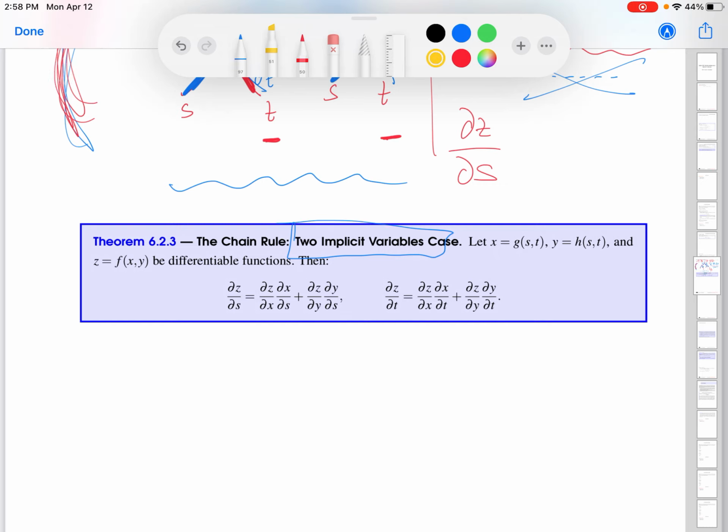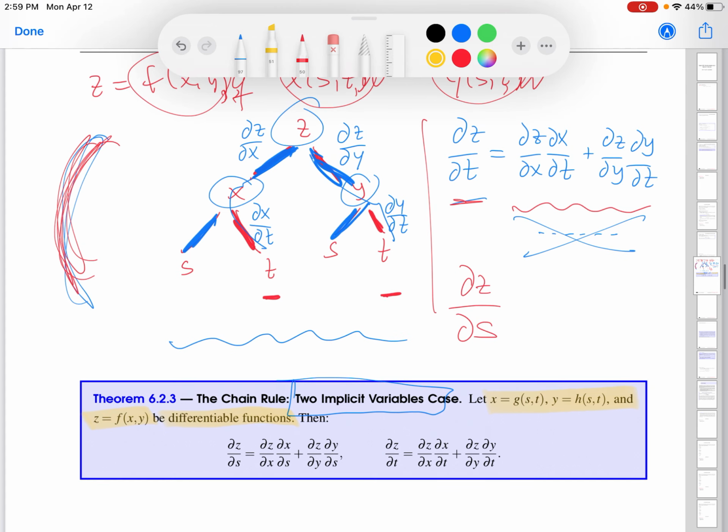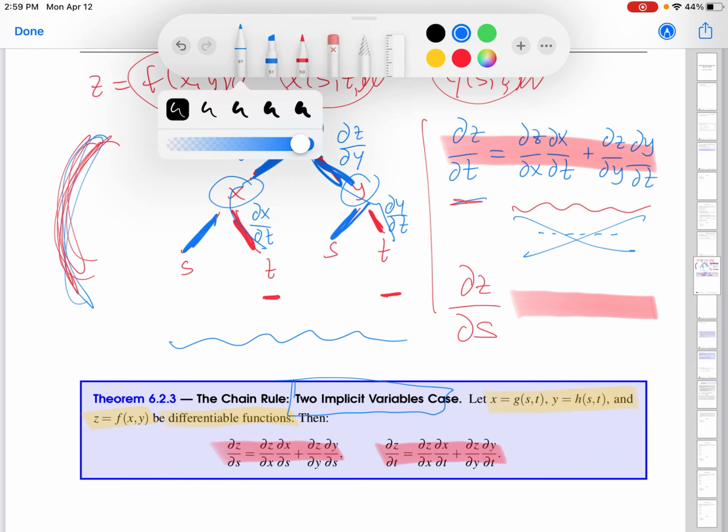And what does it say? Usual setup, x, y, and z are supposed to be differentiable functions. Then we have these partial derivatives. So the first formula over here matches what we just derived up there. And then this second, oops, I lied. The second formula here matches what we derived up here. And the first formula here matches what you can write down by having gone back to our analysis and followed this path and then that path.